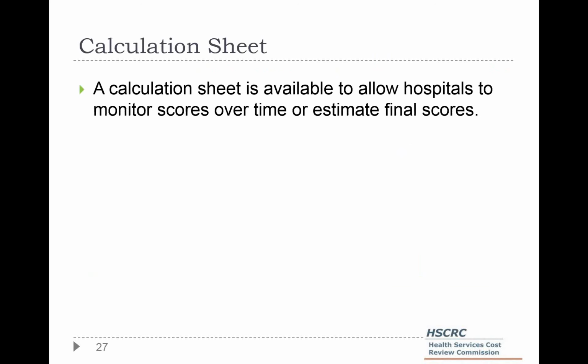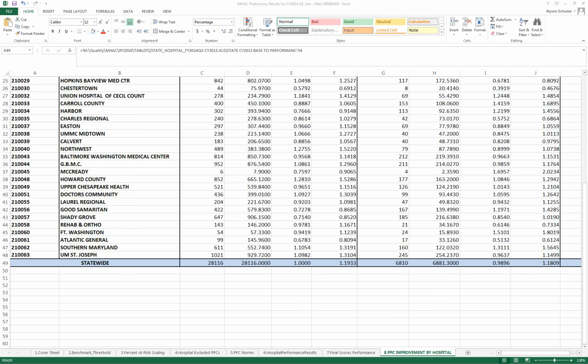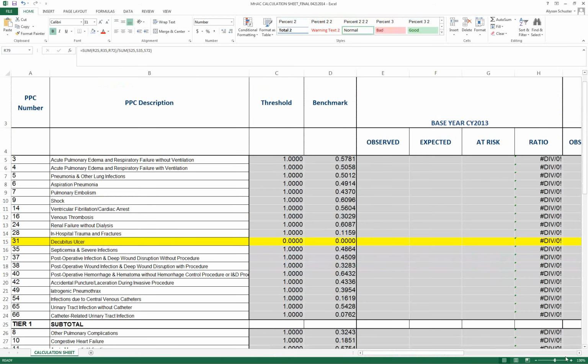Okay. So next, we have provided to hospitals a calculation sheet in Excel, and we've actually posted this online as well. I'm going to walk through this quickly. So next I'm going to open up the calculation sheet. This was also sent out to all the hospitals, and what this allows you to do is to calculate your scores or potentially calculate what your scores might be under different scenarios.